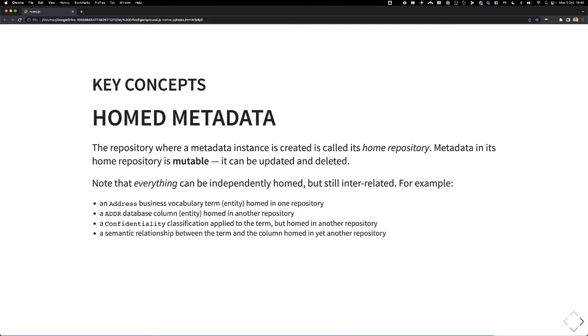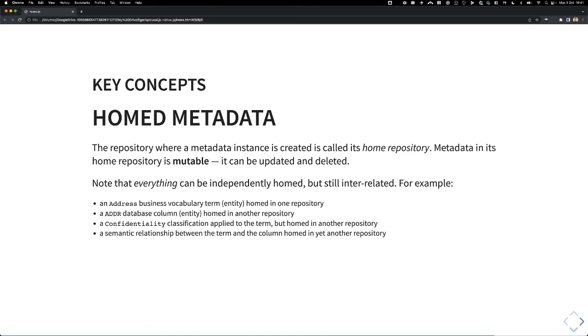But the confidentiality classification itself may not exist in repository A, it may exist in repository C. And then finally, you could have a semantic relationship that exists between the term and the column. So that was repository A and repository B, but that semantic relationship itself may exist somewhere else again. So may exist in repository D.